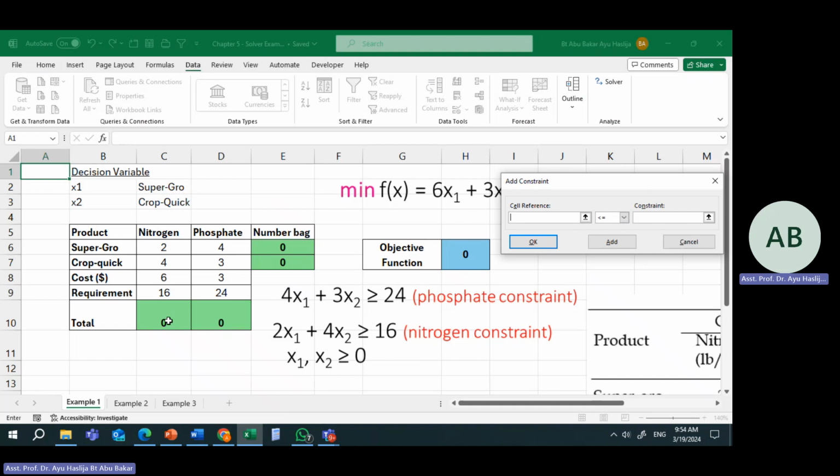The total of phosphate must be more than 24. This cell, the total of phosphate, D10. Click on the cell. Phosphate constraint, more or equal to 24. So we choose this one.